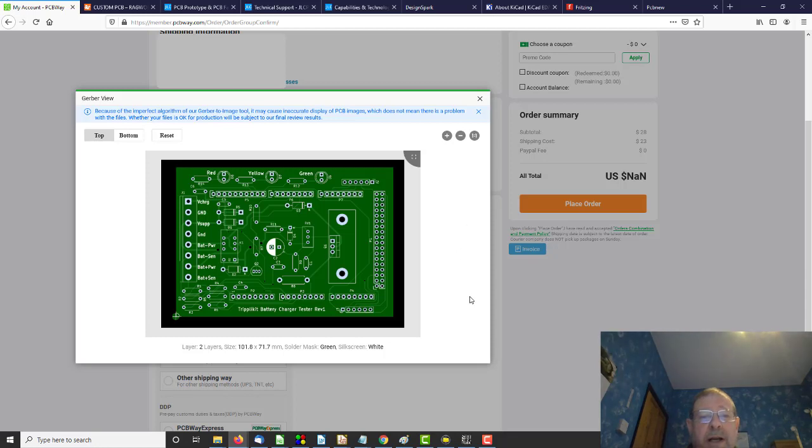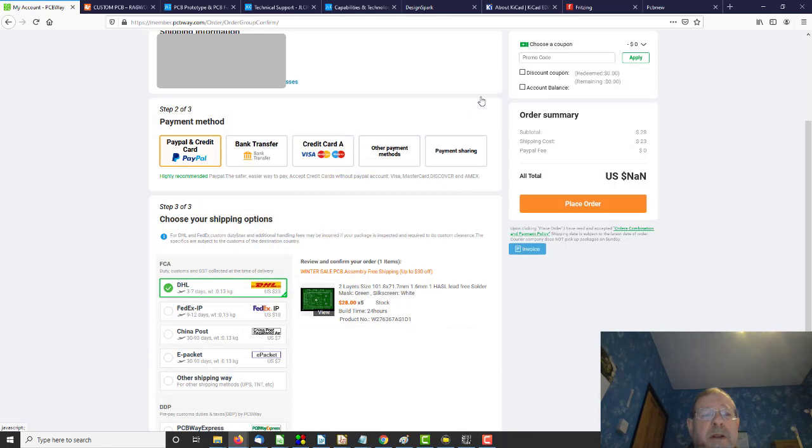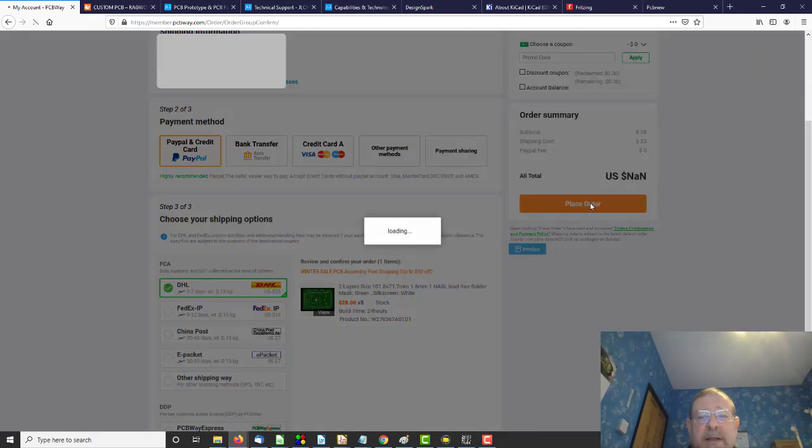So, should I go back, shorten the PCB, probably have to fiddle around with a load of stuff, or just go with the extra $20 odd for now and flag it up for future? I think I am going to go with the extra $20 odd for now and hit it.